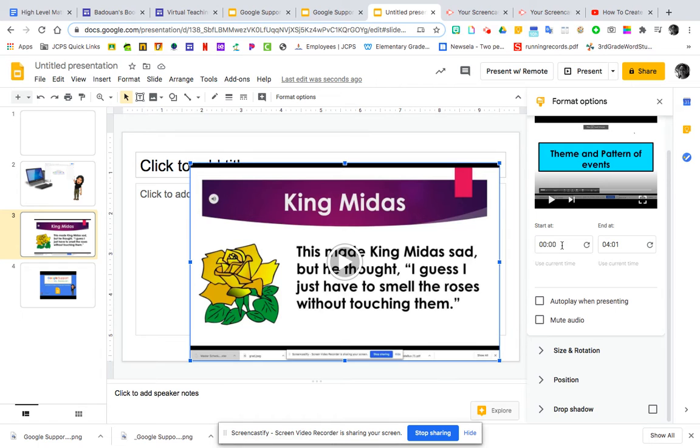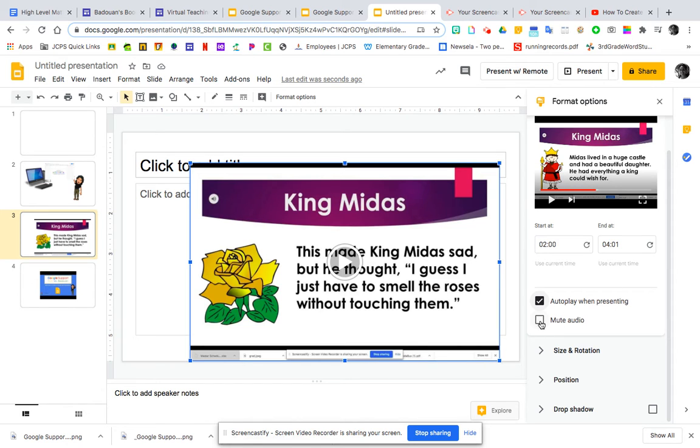So if you don't want it to start out at the starting point, let's say you want to start at 2 minutes, you can change your time right here to 2 minutes. Let's say you want it to autoplay as soon as they present to the slide. Boom. If you look at this slide right here, it shows you I'm starting at 2 minutes. I'm no longer starting at the beginning. So this video is only going to be 2 minutes and 1 second.